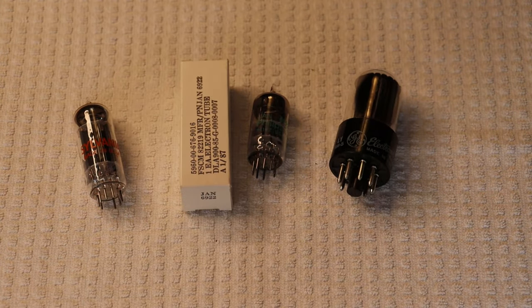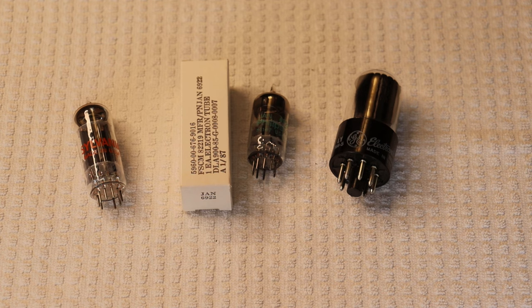It's been a fairly slow week for tubes coming in, though we did get one huge box. Next week we've got some real treasures coming — stuff we don't normally stock and some in very high demand. One hint: brown bases, but not very many. And rectifiers — you found some rectifiers in very high demand. You don't get any points for guessing which one it is; everybody should know by now.